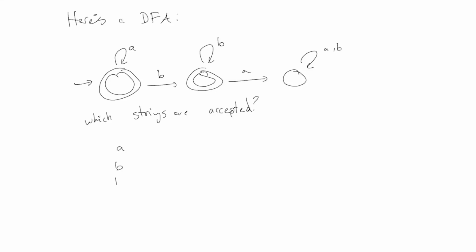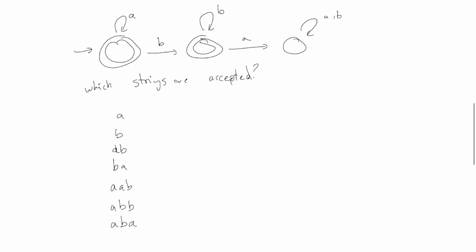Something like A or B or AB or BA or AAB. I'm just writing some random strings down here. Can we just see? Each one you can test by following the arrows. So just A by itself, you start here and you go A, and it stops in the accepting state. So just A by itself is accepted, right? B by itself, is that accepted or not? I think it is. You start on the left and then you move to the middle and then you stop, and it is accepted. How about A followed by B? You go A, B, and that is accepted. BA, that is not accepted. So this one is rejected.